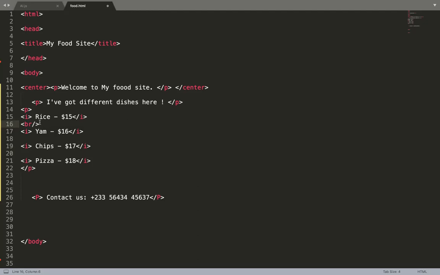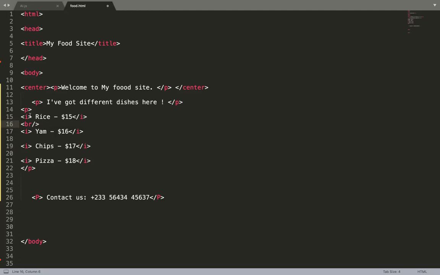It is standalone. Itself is an open tag, and the same self is a closed tag, because I'll bring my break, then I'll add this slash to it. It's called break tag.